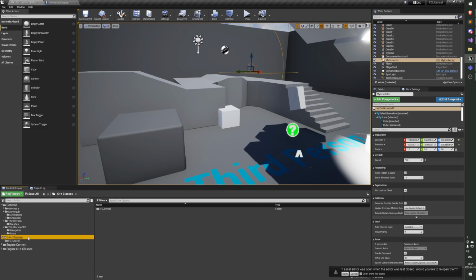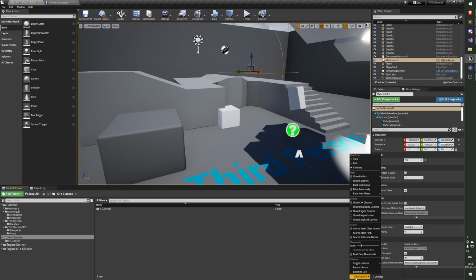All right, so we're gonna hop into C++ classes. Right click anywhere. Emil, what do you do if you don't have that C++ classes folder? Do I just create a folder? You might need to click view options here. There might also be an eyeball in the bottom right. Not everyone used the C++ option when creating the project.